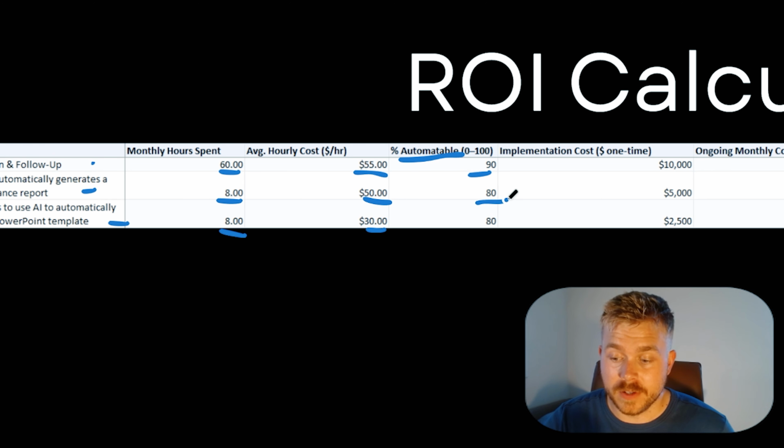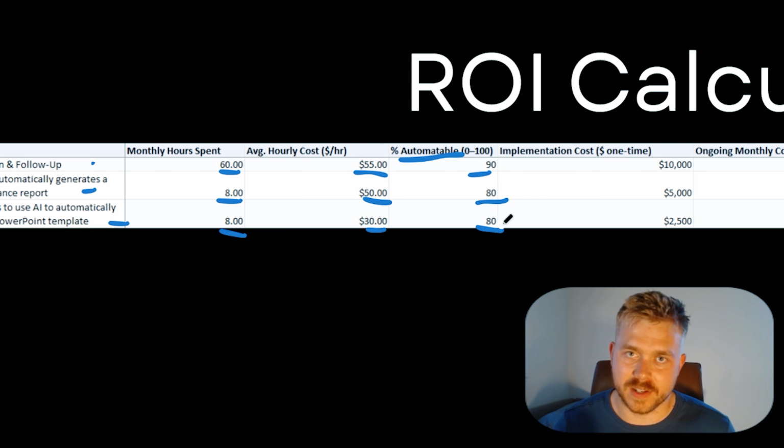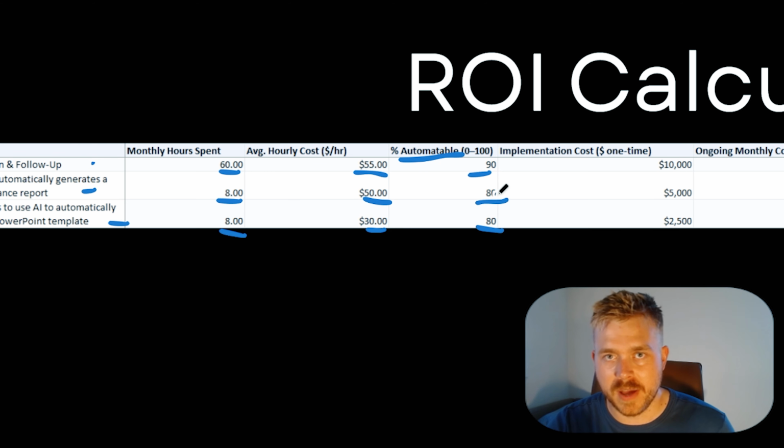Next up, we have 80%, and 80% I've identified for the presentations. I find there's not a great solution out there for presentation mock-ups that I'm aware of quite yet. But there is a lot more oversight that needs to happen, a lot of tweaks that need to happen in presentations when people are getting ready to present to a certain group. So a little bit more time that's manual in those processes.